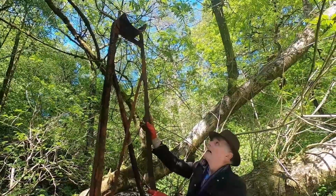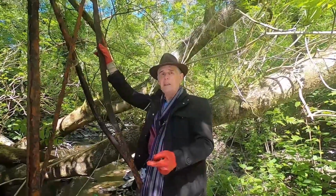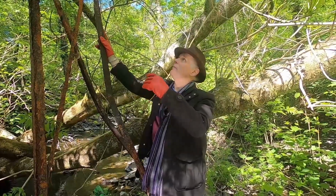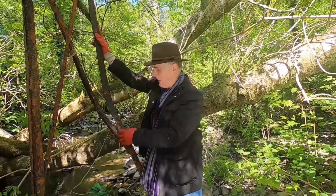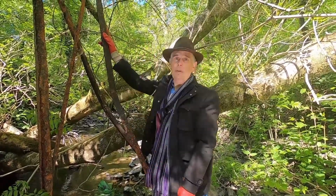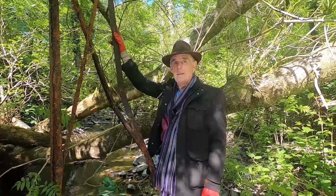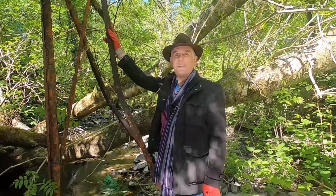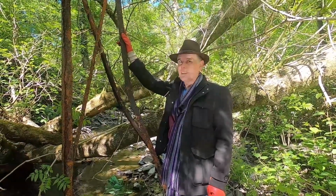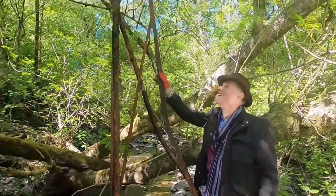Oh, yeah. Again, typical of the kind of work that would have been done in the colliery. If they wanted to carry a trough or a pipe work, they'd build something like this, weld it up in the workshops, get a half a pipe on the top, weld it on, and away to go. Beautiful piece of industrial past, but as Caroline quite rightly says, not the sort of thing I'm going to carry home with me today. I'd love to have that in the garden though.